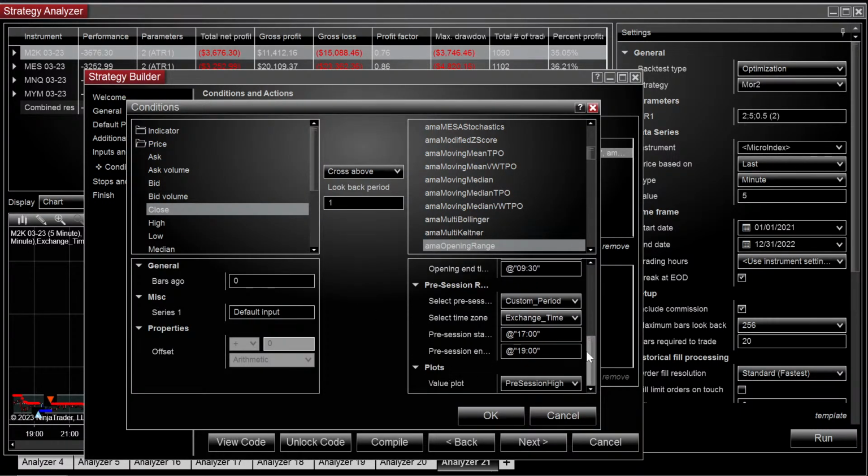Let's extend the range out. Let's do the 4 hour. So we'll do to 2100.